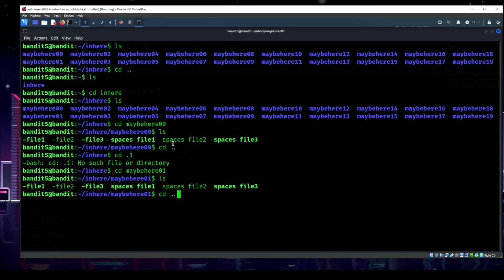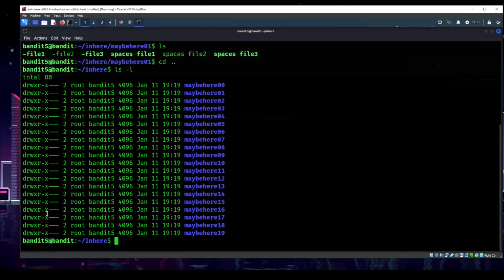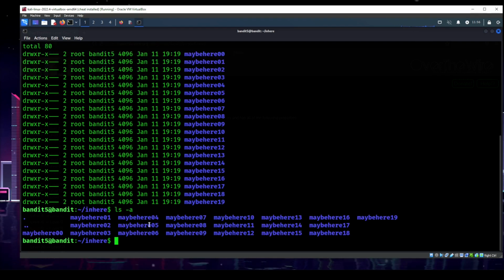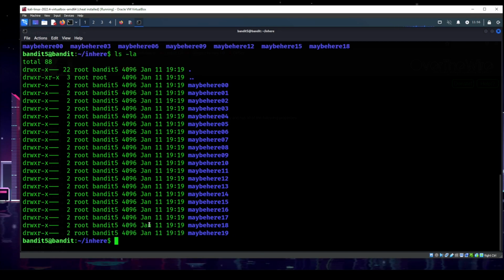So we could go through and search every single file and see if we can find it, but that is impractical and it's slow and nobody wants to do that, right? We're here to make things faster and automate what we can. So what we know so far about ls is that we can do an ls -l to list more options about a file, and we know that we can do ls -a to list any potentially hidden files or directories, right? So we can combine these. We can just do a -la and kind of mash them together.